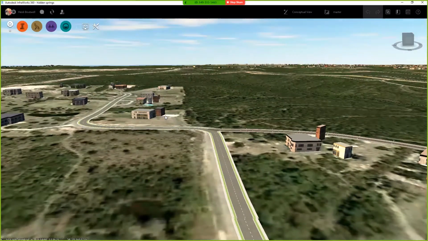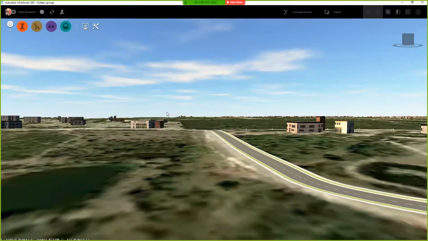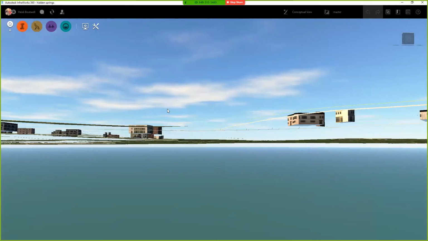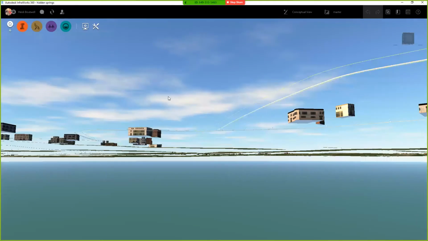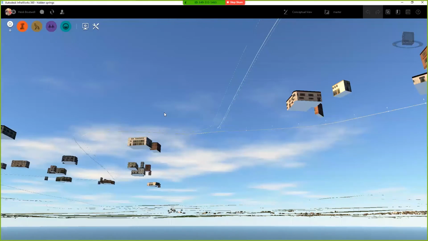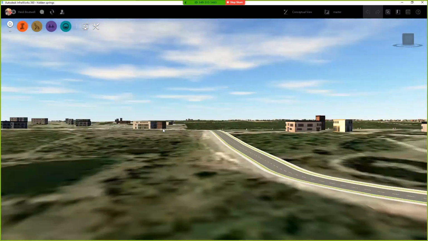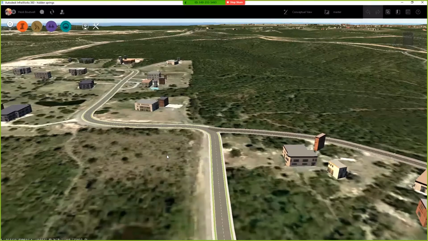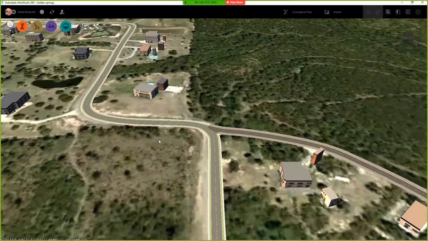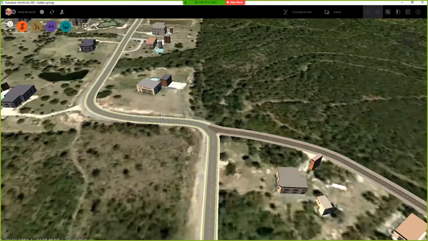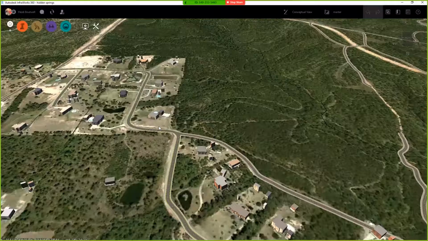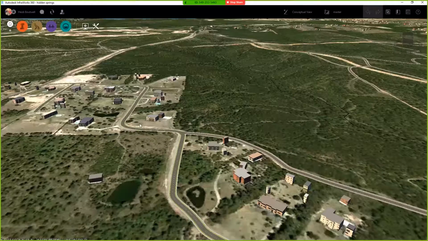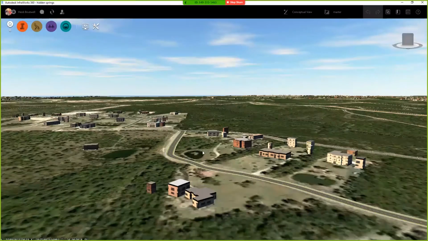Other things to know, I can keep going. You can see my relief, and I can go underground, okay? So I just have to keep tilting. I can go upside down. Just be careful when you're going. The mouse buttons are a little backwards. I'm using my left mouse button to pan and zoom, using my mouse wheel to zoom in and out, but my left mouse is doing all the up and down rotation. My right mouse, there's my right, is my hand pan.